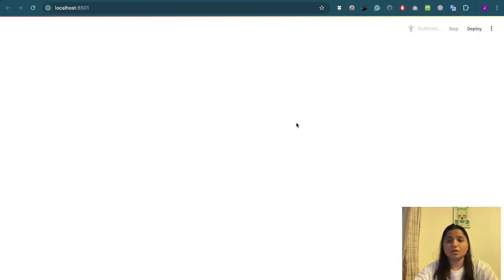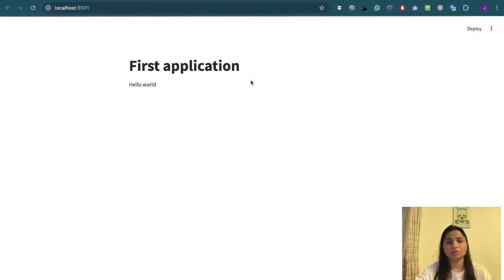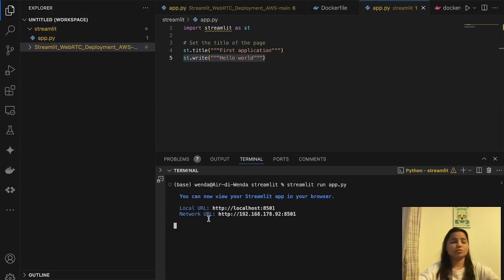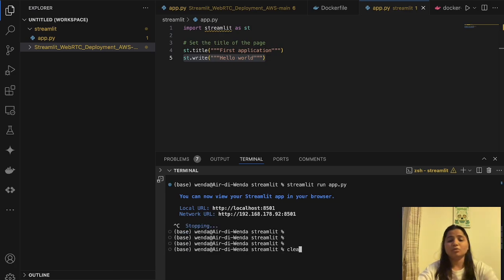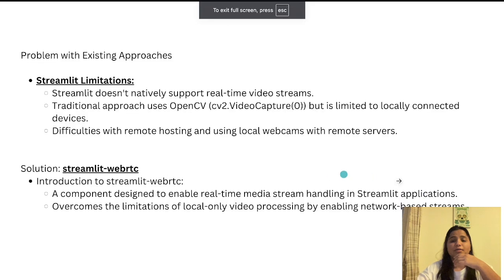By default it runs on port number 8501 on localhost. As you can see, here is the title of the web application, and here is the text which says hello world. So I can stop it for now, and let's move forward.